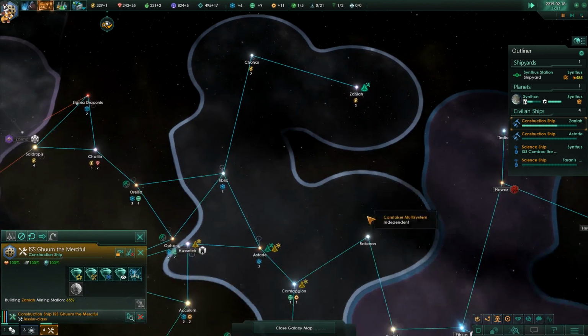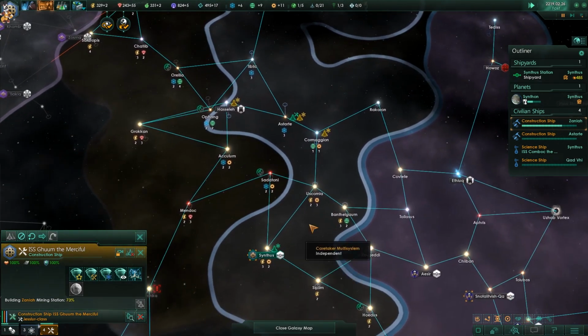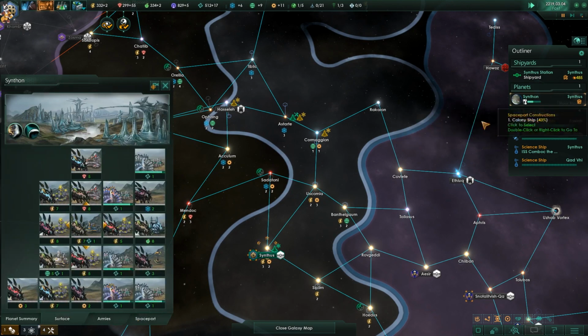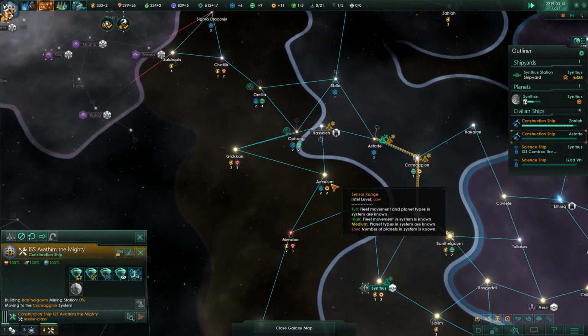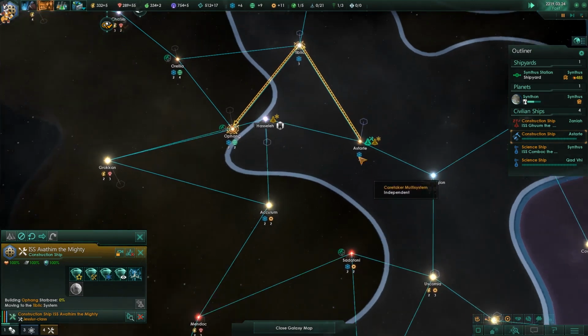One, two, three, four. Construction completed. 5, 6, 7. We can take it to 10. We're going to lose 8 energy once this is produced. Speaking of which, actually, we'll have to do this.